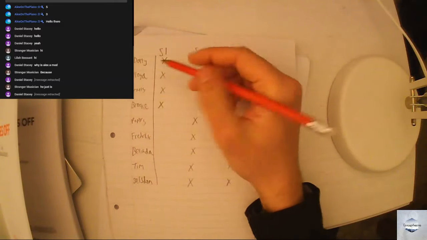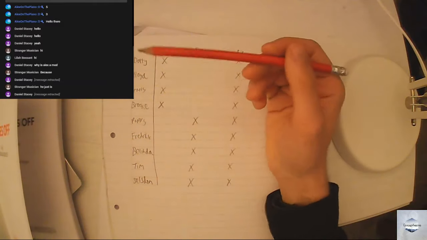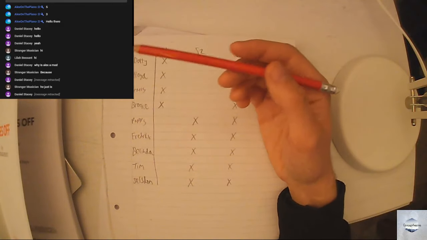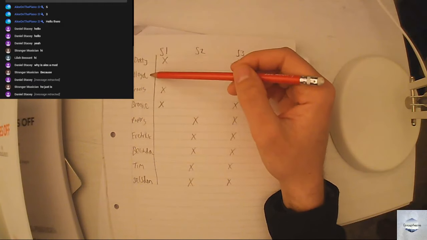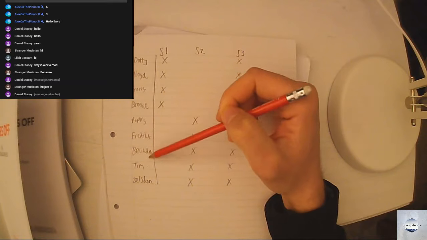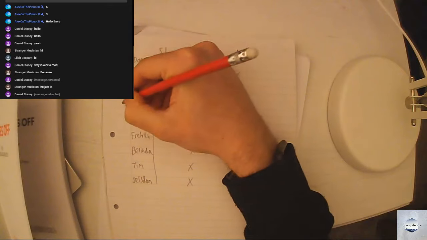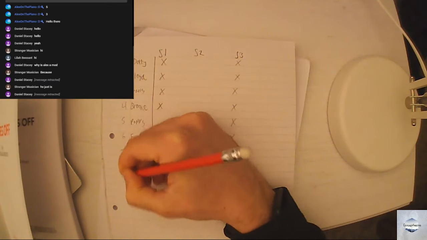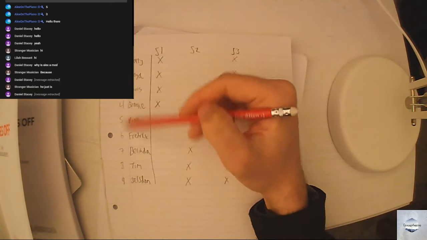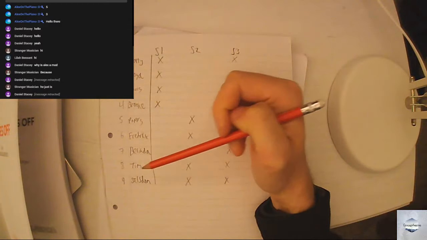So what we'd have to do is go to the director or the producer or whoever and say, right, we need 1, 2, 3, 4, 5, 6, 7, 8, 9 mics. This kind of alleviates the problem of having to do mic changes. And then what I do is I write next to them 1, 2, 3, 4, 5, 6, 7, 8, 9. This means that all of these people would have that mic number on.